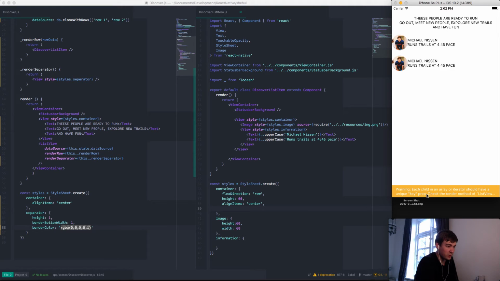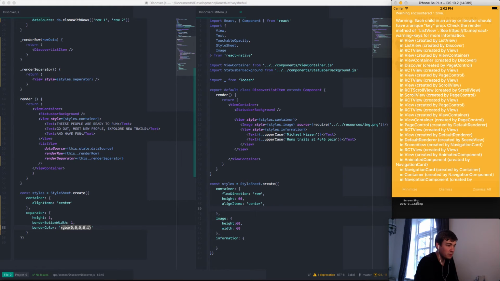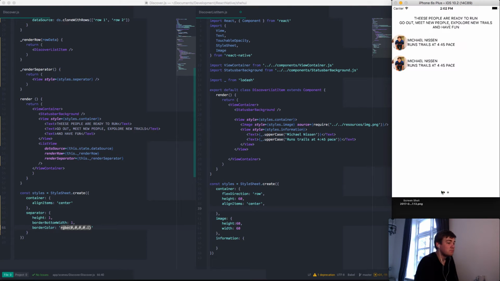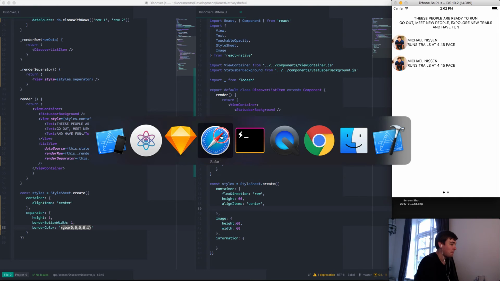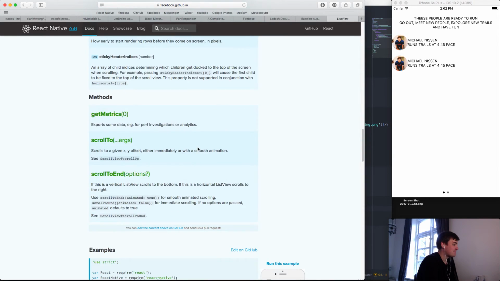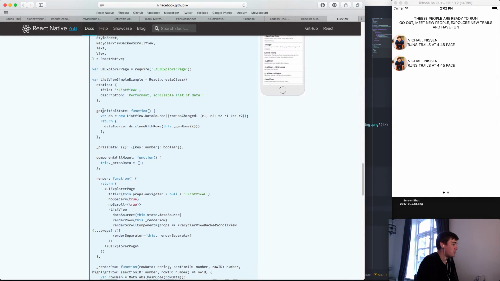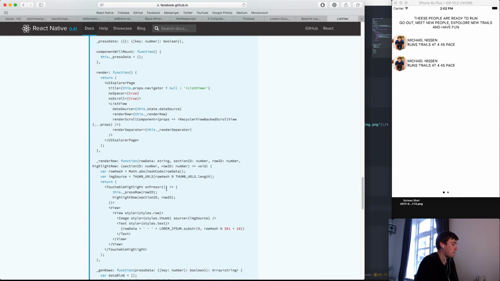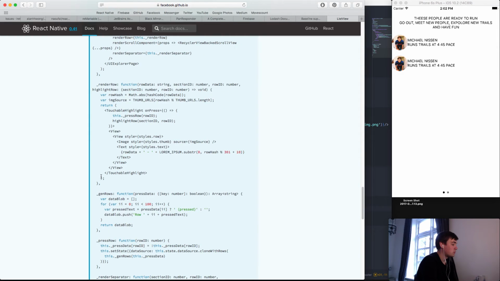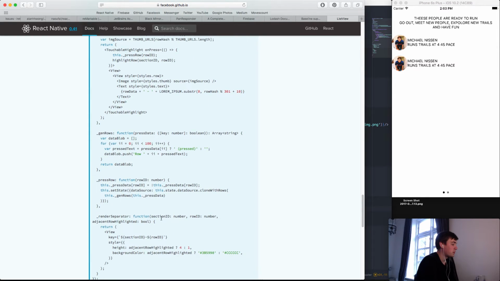Each child in an array or iterator should have a unique key prop. Check the render method of ListView. Render row. Press render separator. Okay, it needs a section ID and a row ID.